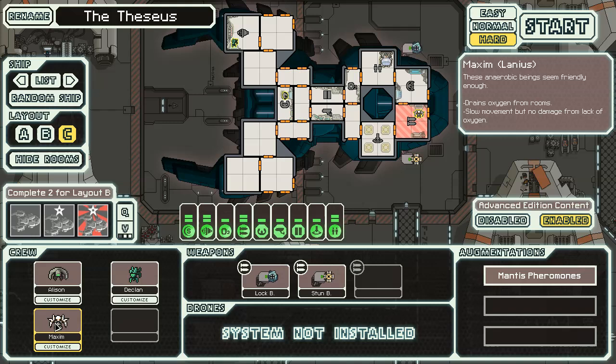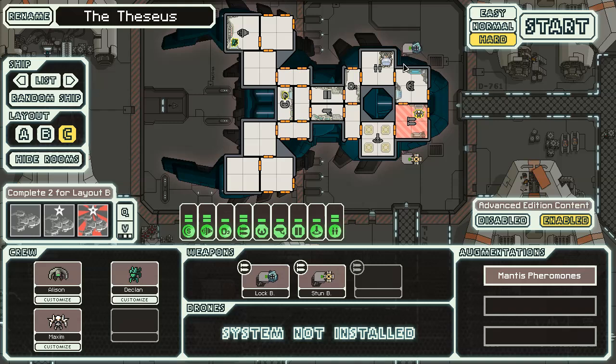Problem is, you've got a Lanius crew member and a Mantis. You want to teleport both of them in, but you don't want them both in the same room in the enemy ship, which means you've got to pull one of them out and then hope that the enemy decides to go one-on-one and not two-on-one and zero on the other one or something along those lines. You also can't keep the Lanius guy in the teleporter room because it'll drain the air out of it, and then your Mantis guy will die. It's just a minor inconvenience, but it's annoying.